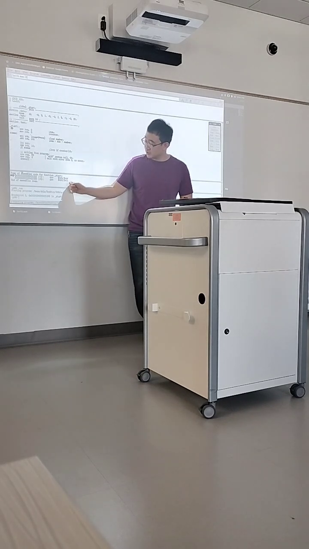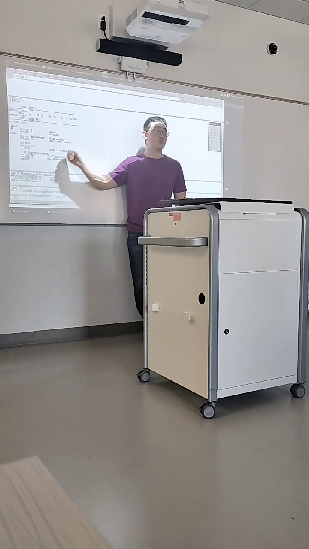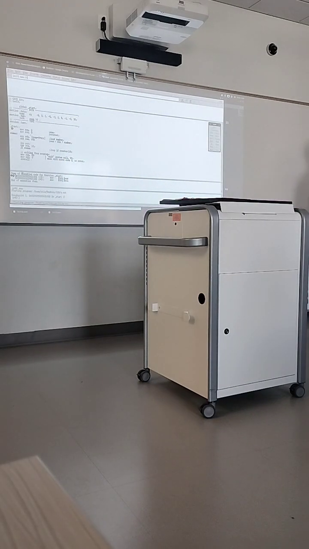It's because this is using GNU syntax, while what we're using is more like Intel syntax. Don't worry about it. There's a way to change it here, but I'll leave it for now.